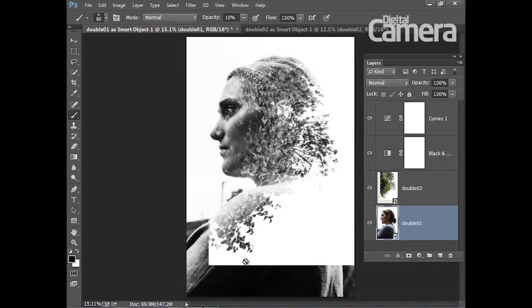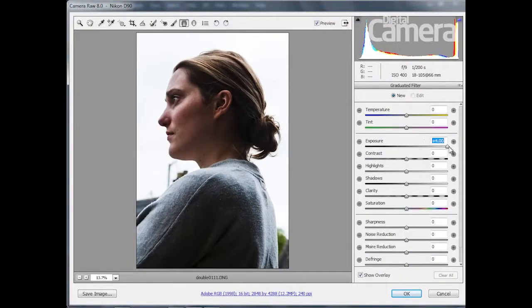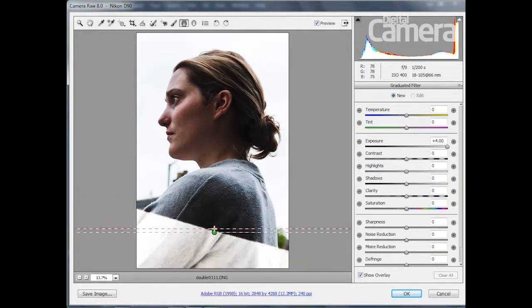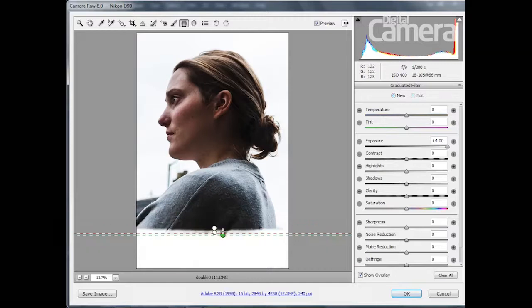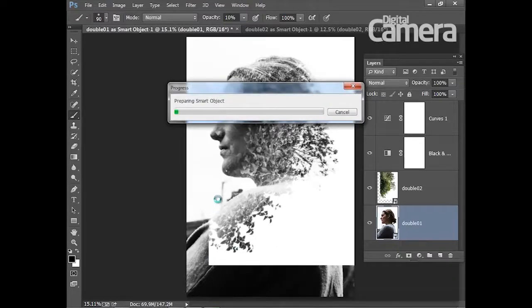Now I also need to improve this area here where the shoulder overlaps the trees, and I'm just going to make it completely white. I could of course do this with the brush tool, but instead I'm just going to double click the thumbnail there to open my image back into Camera Raw. I'm going to grab the graduated filter and set the exposure to +4, and then I'm just going to drag up a couple of times from here. I can just hold Shift when I drag to keep my lines horizontal. And I'm also going to drag in over here a couple of times. You see that quickly just allows me to make those areas completely white, and I'm happy with that. And that will just whiten up the bottom and the side of my image.